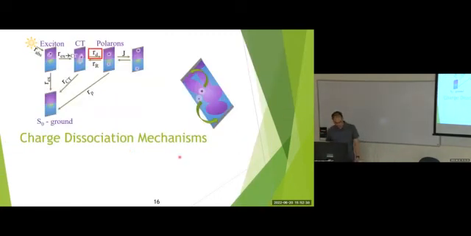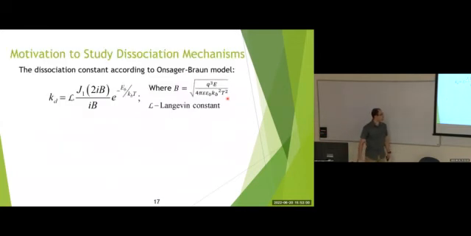Now we will talk about the charge dissociation mechanisms. So we are going to talk mainly about this process, although we are going to talk about other processes related to the CT. And we are going to talk about them also in bulk heterojunction devices. And this part, as I said before, is based on our not yet published review paper, and it will lead us to our model about the charge dissociation.